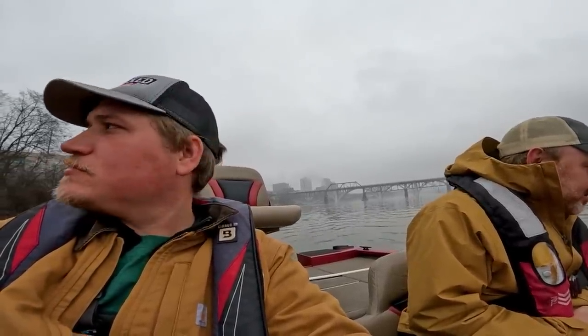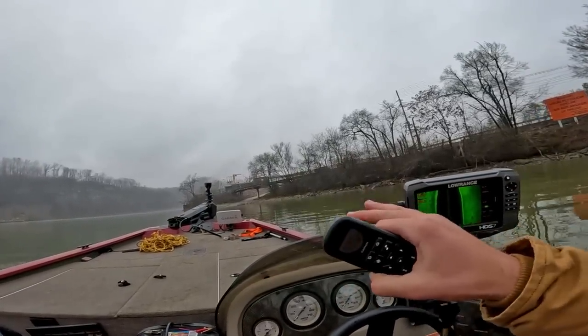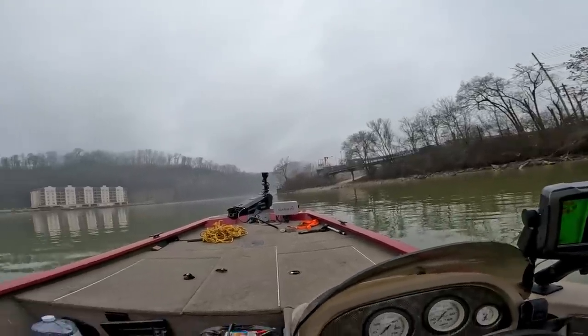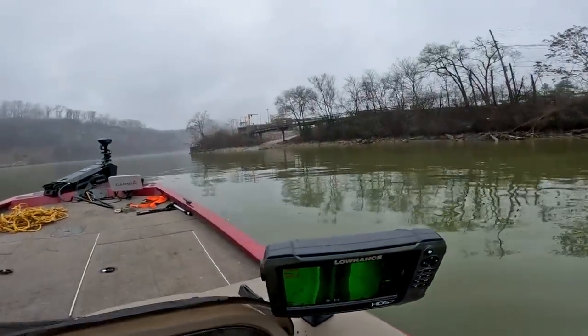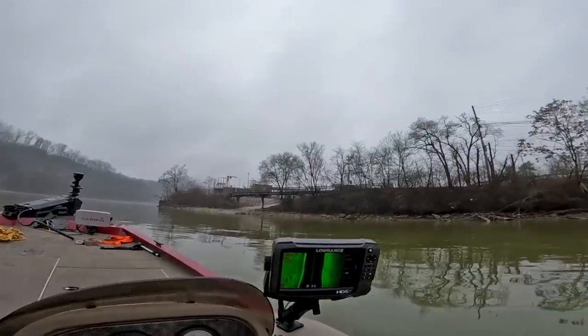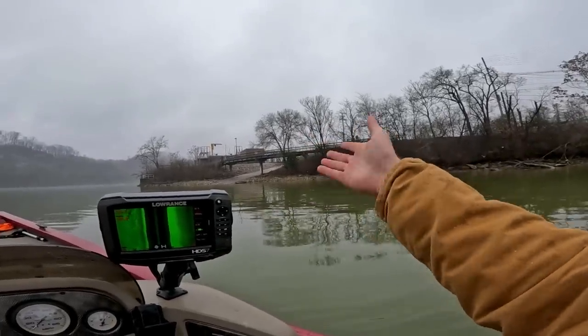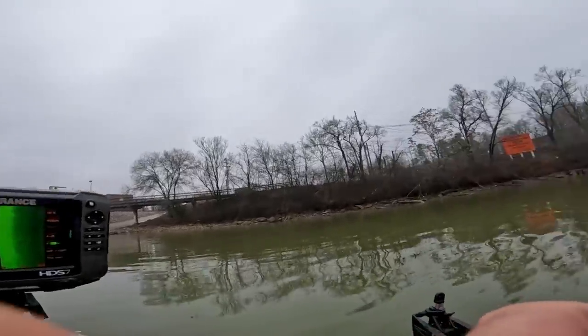That's horrible. All right, so we made it down to the boat ramp. We have not checked yet. This might be the closest one into town. It's kind of a strange ramp, though. It's 18 feet here. We're just going to go by this ramp. I don't know if it's still used, but I think it's a public boat ramp. And there's a walkway they built right over it. So you couldn't put a tall boat in, but you could put a car in for sure. It's 18 feet, deep enough. I think we're going to find one here.